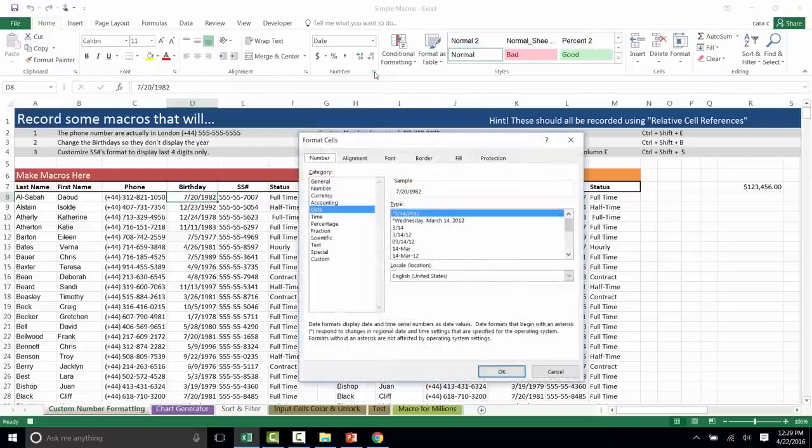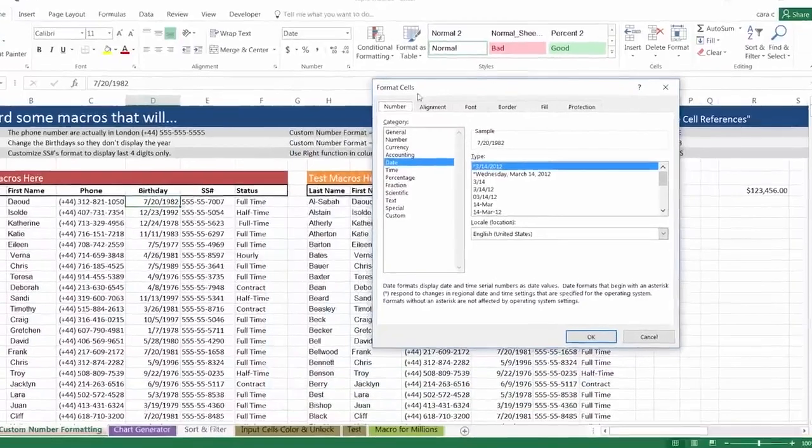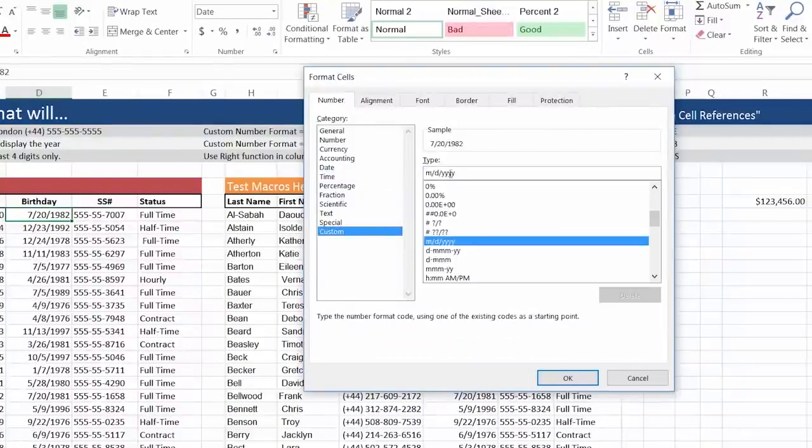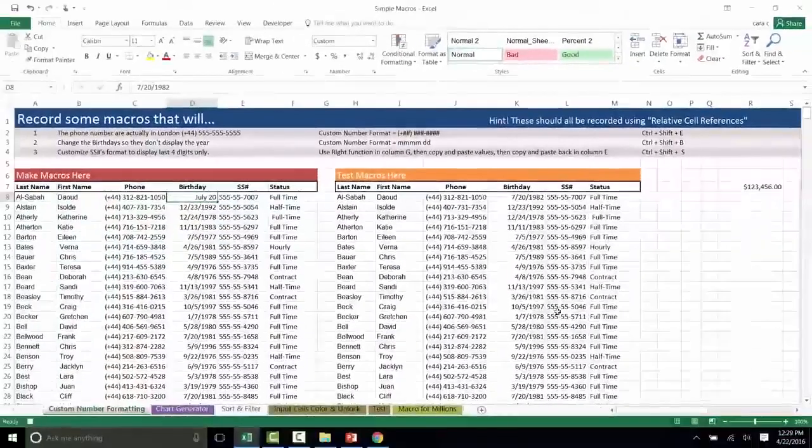So I'm going to the Number, More Options button, which brings me into the Format Cells dialog box, and the left tab is Number. I'm going down to Custom, and I'm going to assign this as month, and maybe I want it to show up as the full month, so I'm going to put 4 M's in there. That's going to show up as July. And you'll see up in this sample area that it is telling me how this thing is going to display so far. So I want the month and I want the day. 2 digits is fine. Okay, and I'll click OK. And that's it. I'm all done.